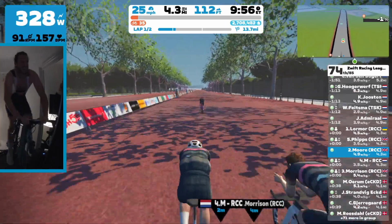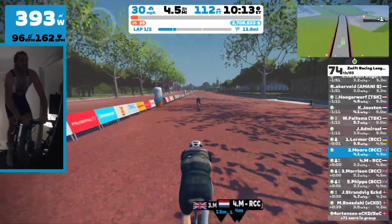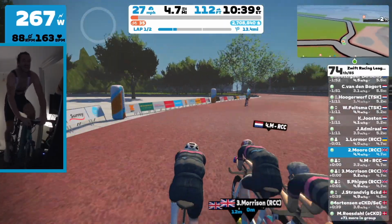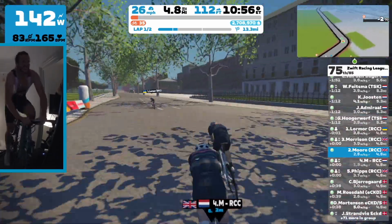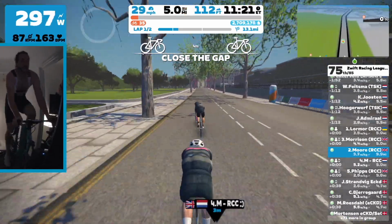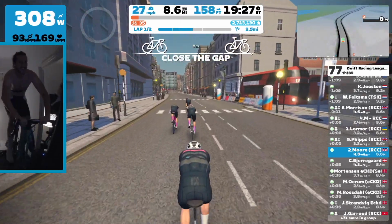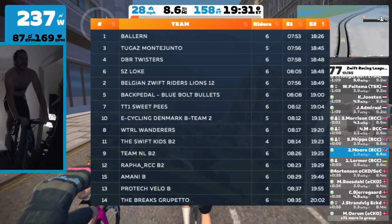Rod was telling us time gaps all the way through, so he was saying, the team behind has gained this, or the team in front is now a bit closer, and that really helped us. That really helps motivate us to push on through the pain, because TTTs for me are definitely the most painful. I really find it difficult to sort of surge and then hold. I think if I'm doing an individual time trial, I'm okay, because I can stick at a set power.